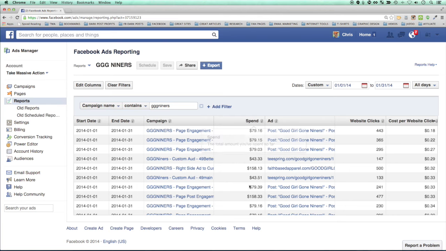What's most important for you? The spend, cost per click, whatever it is. So this right here, and then I just simply go to export that as a CSV file. Then I go over here, and it's in another window there. It gives me the option if I want to export it or not. So you export this, and then you can total up your totals.